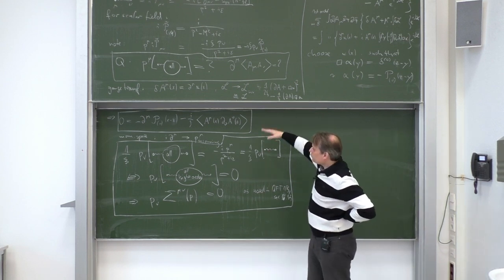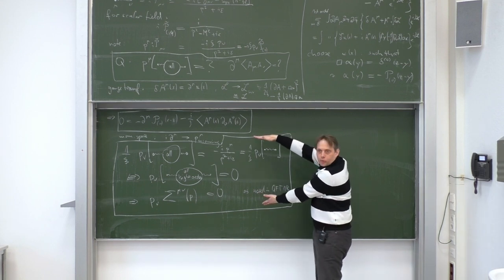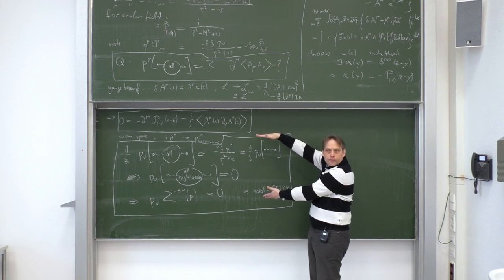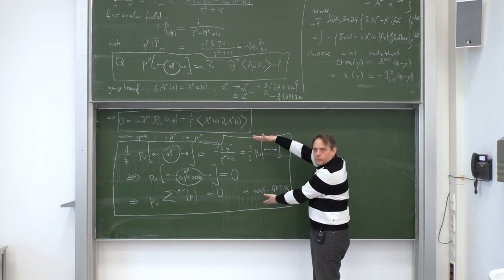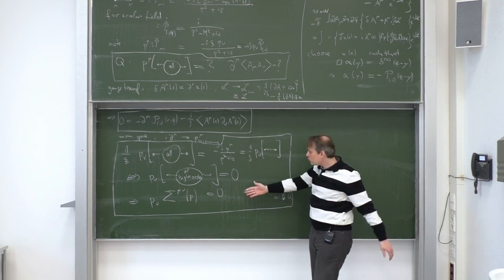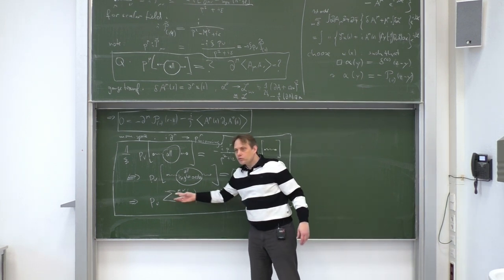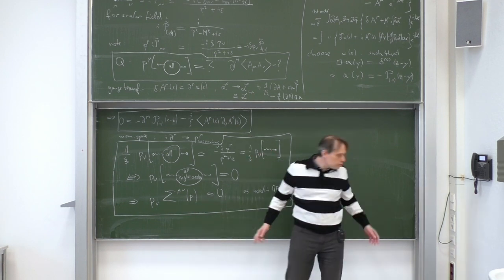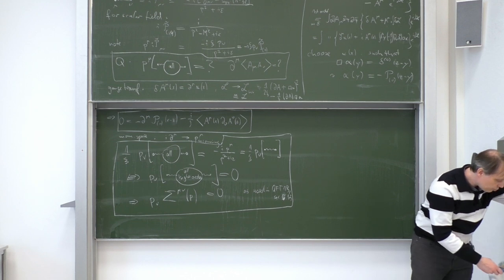And after we have proved it, you then know that this box here, for example, is valid automatically in d dimensions in the regularized theory at all orders. And then that completes the proof that in dimensional regularization, the photon self-energy is transverse at all orders of perturbation theory. It's a full proof. So let's do that.